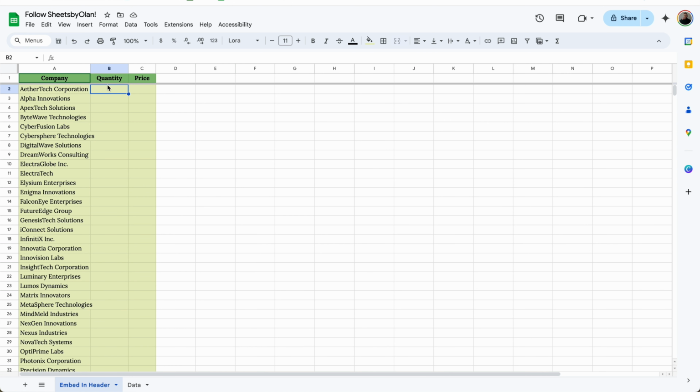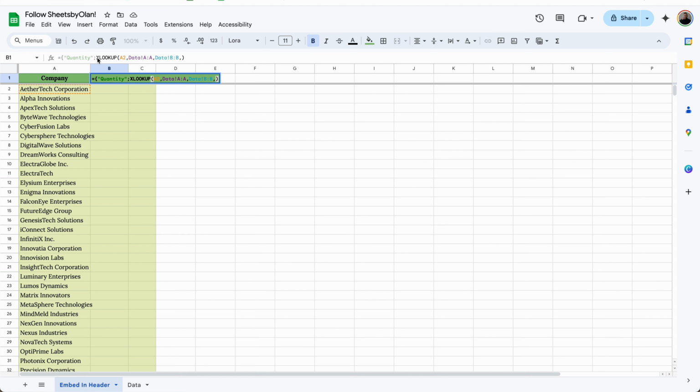I'm going to show you how to embed a formula directly into your header. So for example, in cell B2, I have an XLOOKUP formula, and I want to put this in my header instead. So I'm going to copy this formula, delete the equals, then go into my header. I'll put equals, open curly bracket. I'll put the name of the header inside of quotes, then a semicolon. Now, since it's already typed, I'm going to paste that XLOOKUP formula.